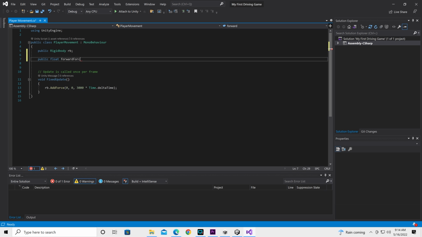The name of the variable will be forwardForce, in camel case, with the default value of 2000.